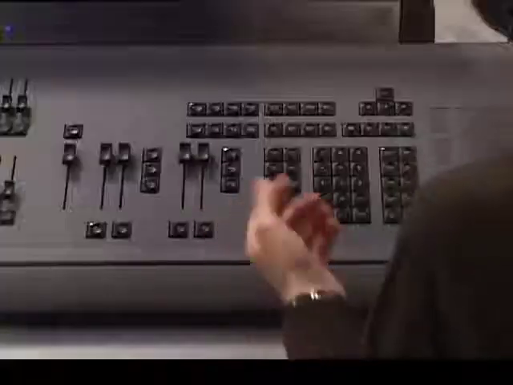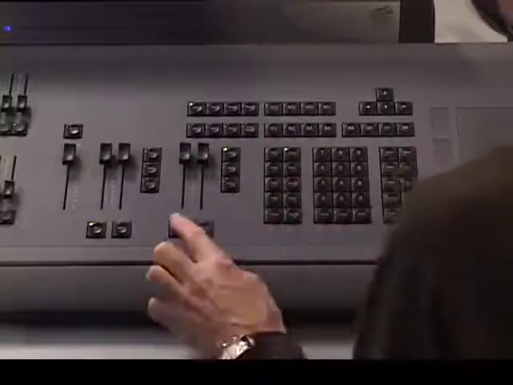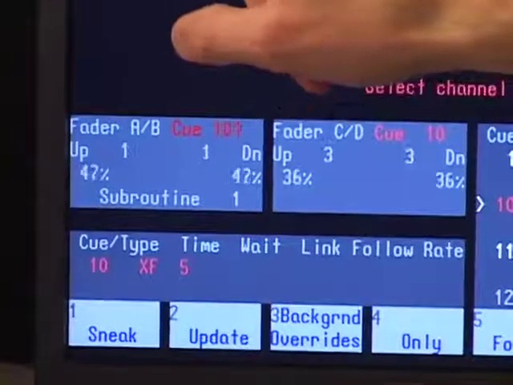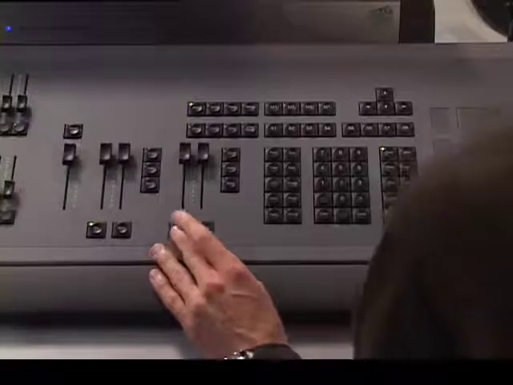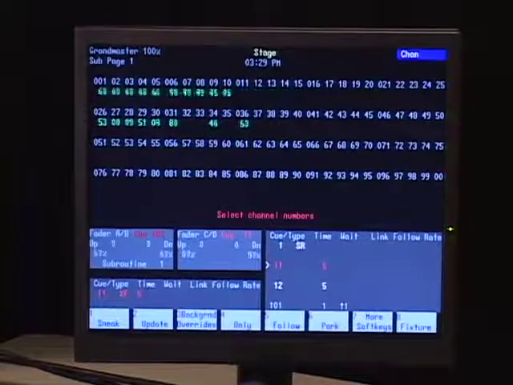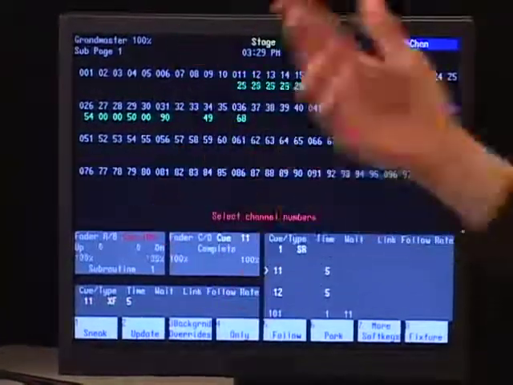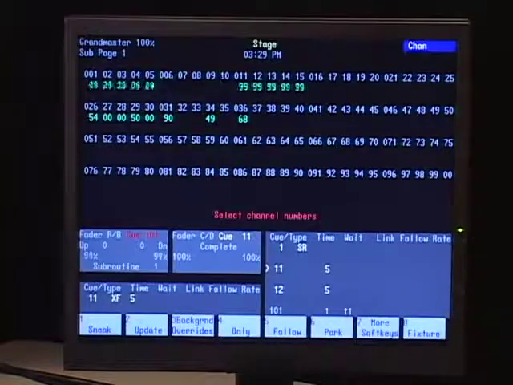Now, in the meantime, though, I could, in my CD fader pair, say cue 10, go, and now I'm going to run my cue 10. And I can just continue to hit go in my CD fader pair and run my front light or back light or whatever I'm doing in the show. All the while, the subroutine is still running, so the two are operating very independently. But again, because I'm working with the same channels, they can actually run in conjunction with each other.